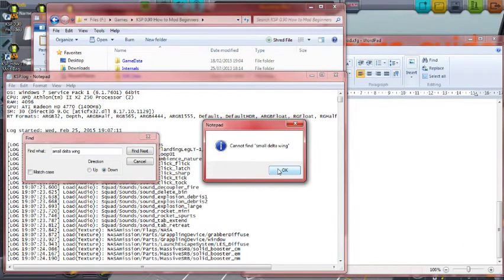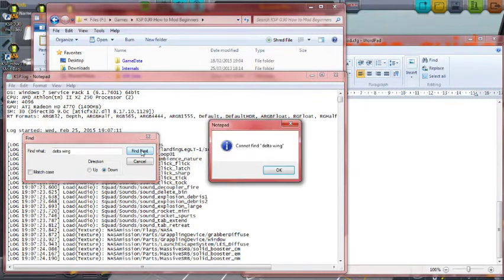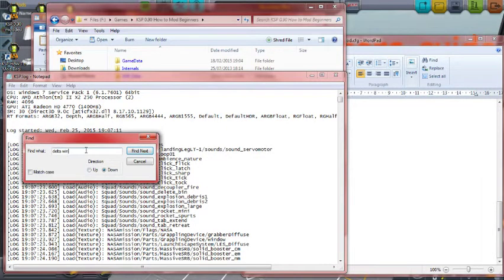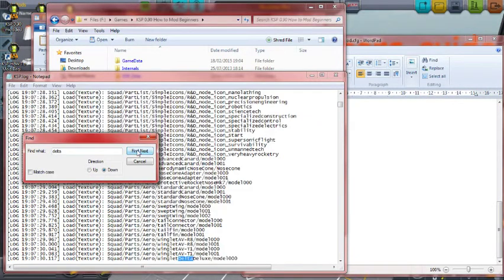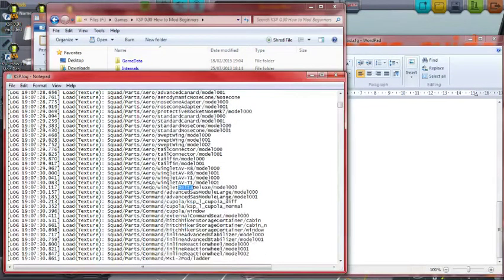Cannot find. Nope. Try just delta. There we go. Now it's found the winglet delta deluxe. Already seen that. That's not the one.